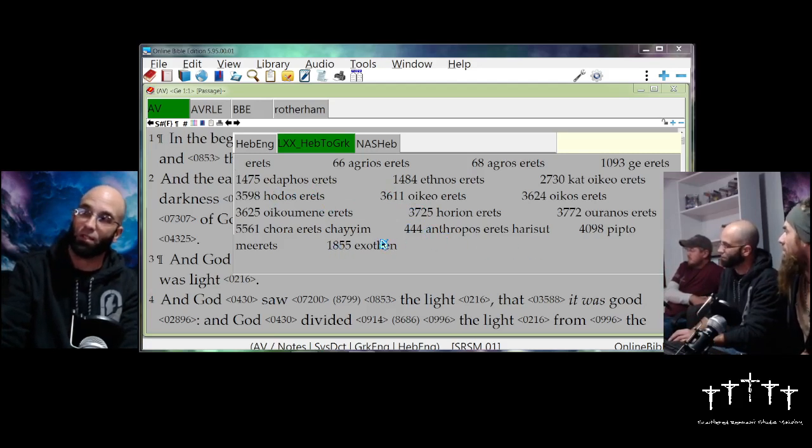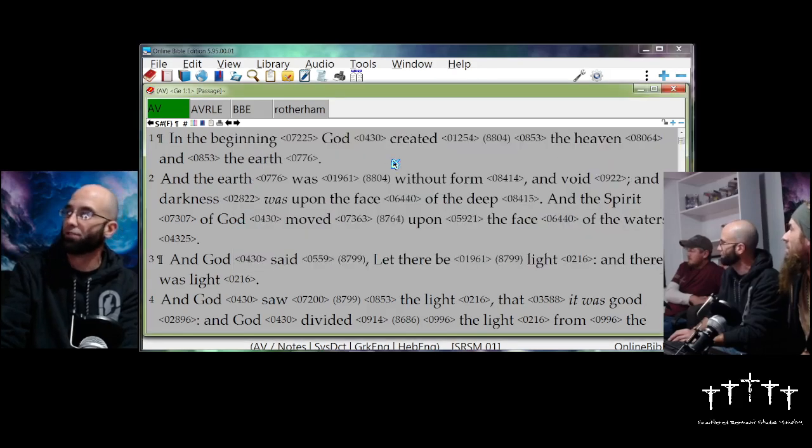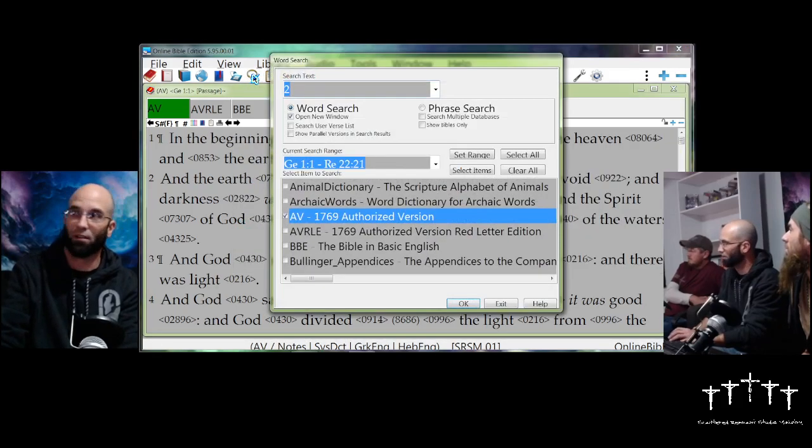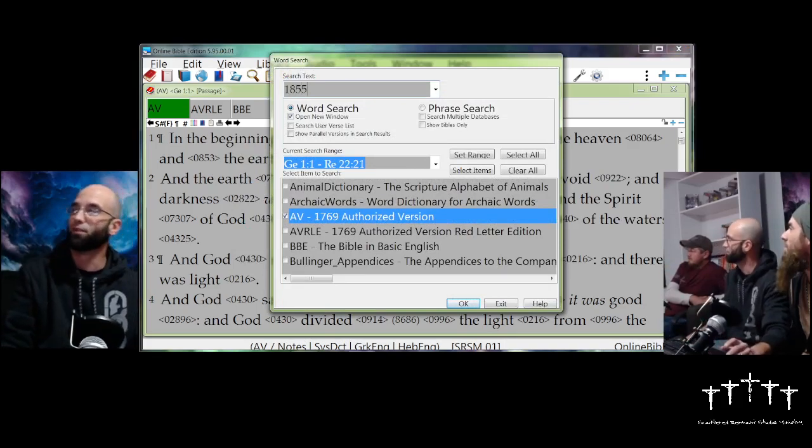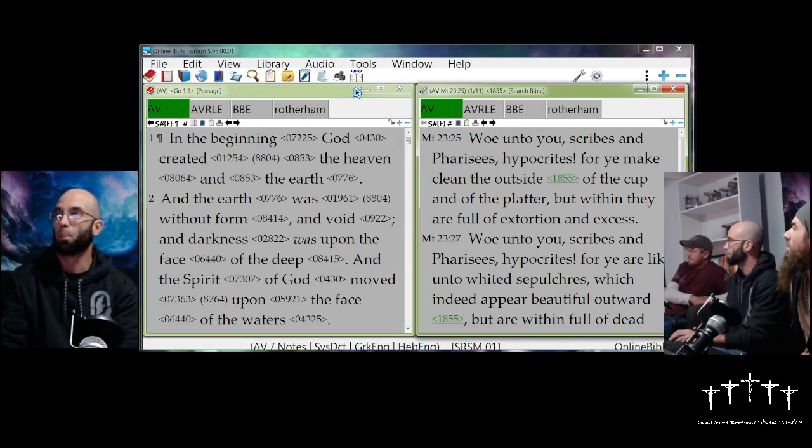What we can do is check it. We start with eretz, and then we're going to go to 1855, so that's going to be a Greek number. We're going to go here and see how it changed that menu. It makes it nice and pretty so everyone can see that. 1855. So we're going to see that on the outside.